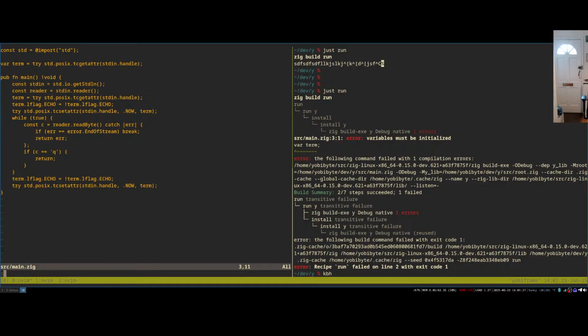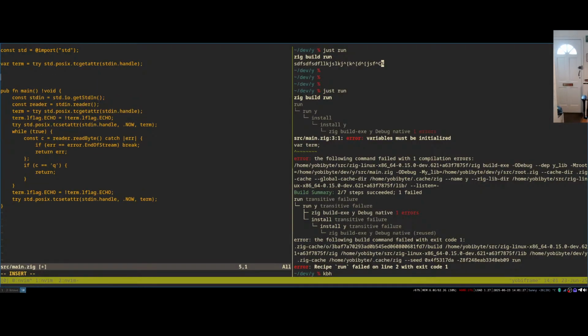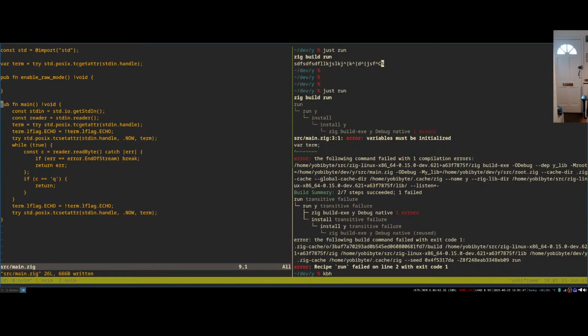Right, so we initialize this thing here, and then we make a function, enable raw mode, don't take anything, we don't return anything, I guess. So what do we need here? We need to take standard in. This has to have a handle for standard in. Yeah, so this is probably not gonna work, but let's pass the standard in handle here.